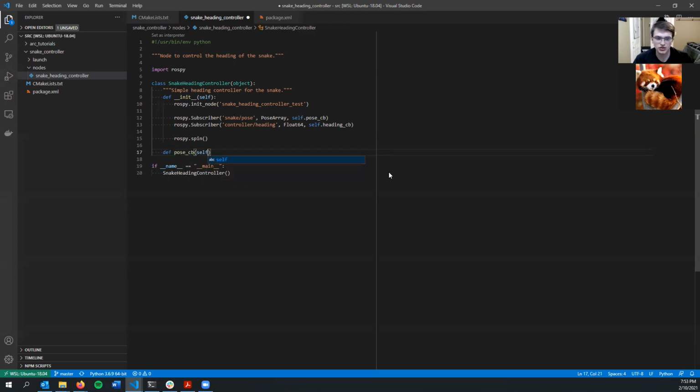And it's going to receive, since in Python everything that's a method of the object has to start with self, and then whenever it gets called, it's going to receive the ROS message that it's subscribed to, like the new mail coming in. And I would put doc strings there, but I'm going to skip it for time.